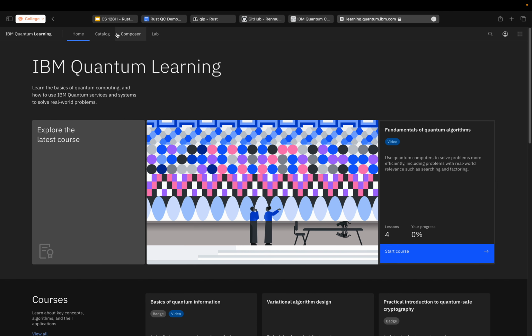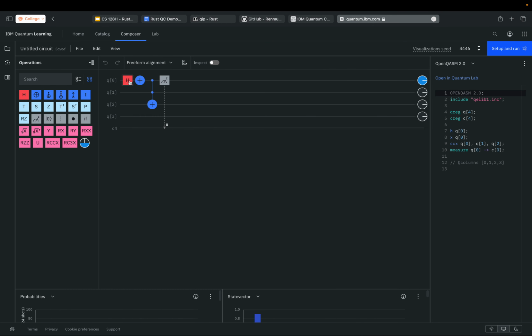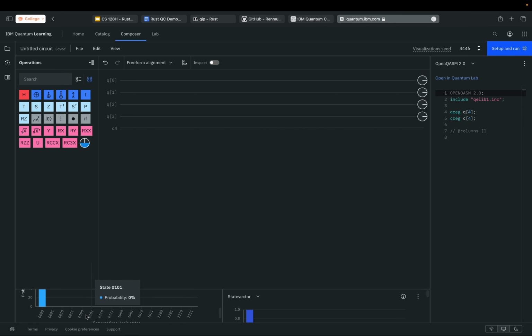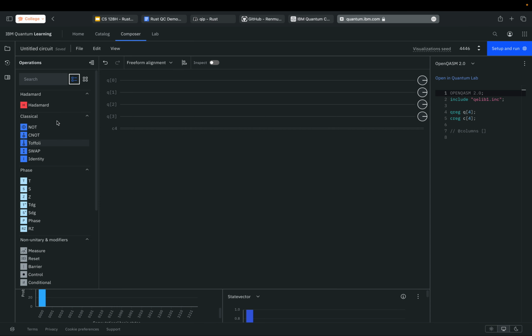The easiest way is to click Composer, where you'll be greeted with an empty Composer, where you can put in any of these gates, I'll turn on their labels, and drag and drop onto the circuit.